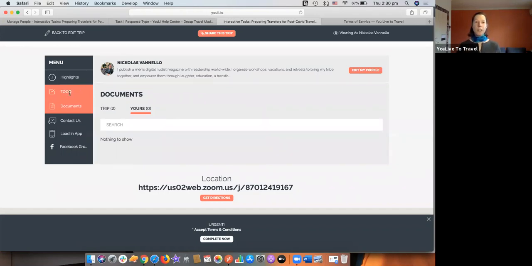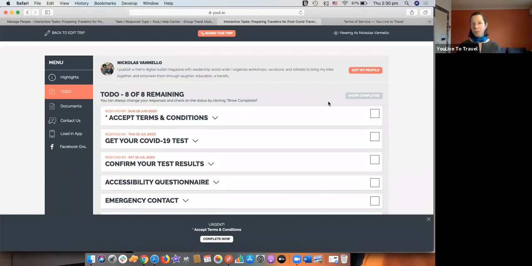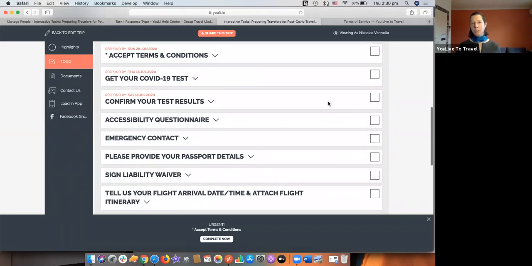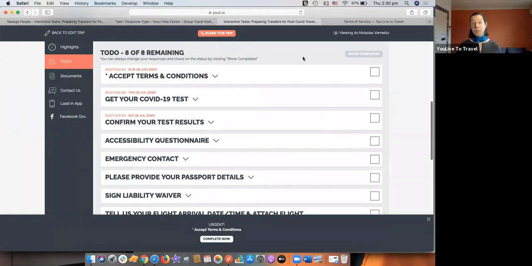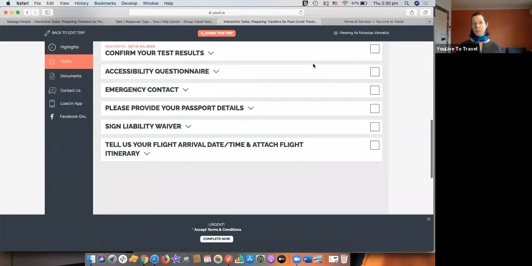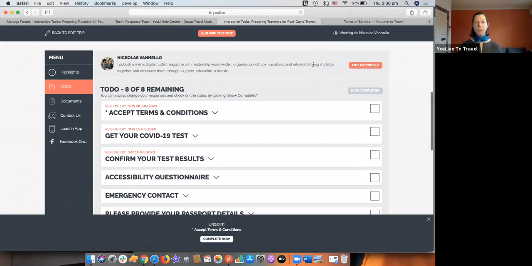And we've gotten this feedback from people, that they just love being able to check this off. We had a trip that went to Morocco. It was the first-time overseas traveler. She was really nervous, and she just loved being able to see everything checked off, because it just calmed her down and made her feel like she was ready for this. And as we all know, calm travelers are going to be much happier customers. So this can be a really great way of making them feel like they're ready for the experience.